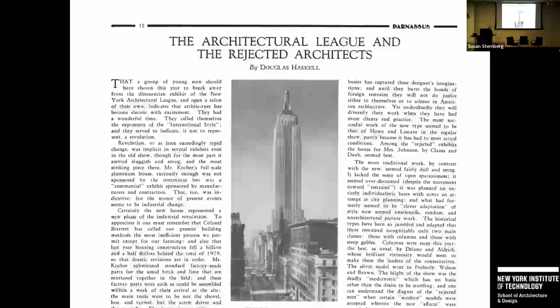That is Mr. Coker's aluminum house. No one knew Albert Frey. Built full size from standard materials, completely and economically functional. It's a fine piece of work and well worth the 75 cents admission and even the general chaos." Haskell's longer review points out that Coker's house, again, was not a jury selection, and that is indicative, as industry is the motor of change. Both reviews also discuss Johnson's Rejected Architect show, but neither review gives that show as much attention or as much praise as Aluminaire.